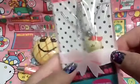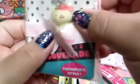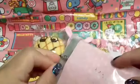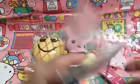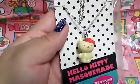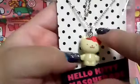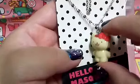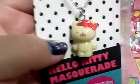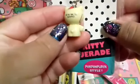Next I see this other little package with a ribbon, which is a pom-pom pendant. Oh my gosh — this is a little Sanrio character necklace! I thought it was just a bear when I saw it. This is so kawaii — it's a Hello Kitty masquerade in a pom-pom style. It's like Hello Kitty's body but in a pom-pom pendant design. That is so clever. I love the combination — it's so cute and I'm definitely going to wear this. Thank you so much!